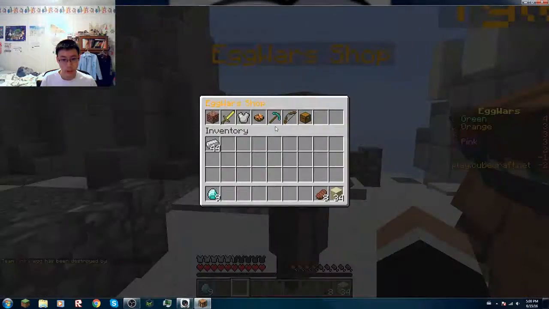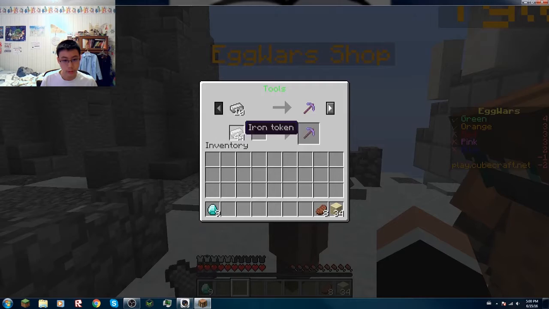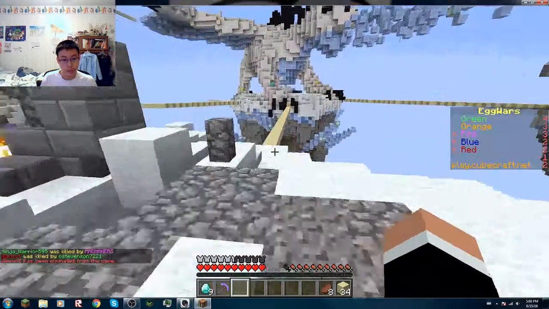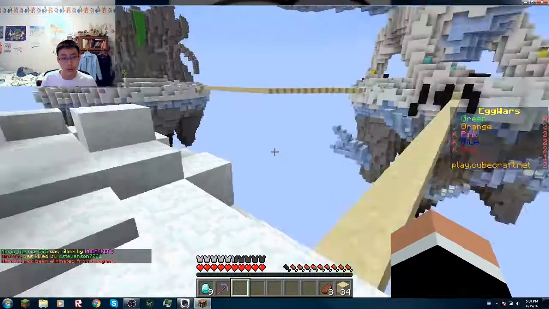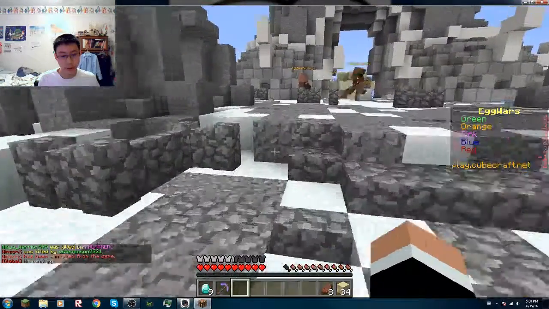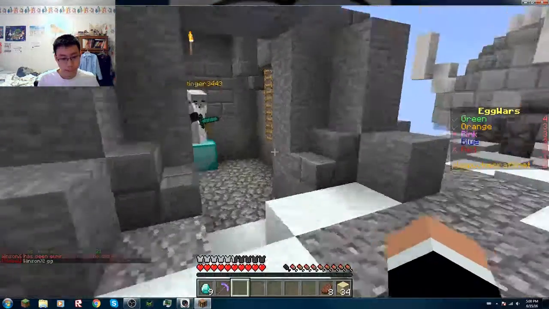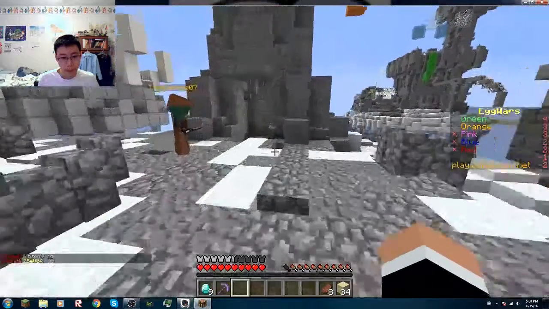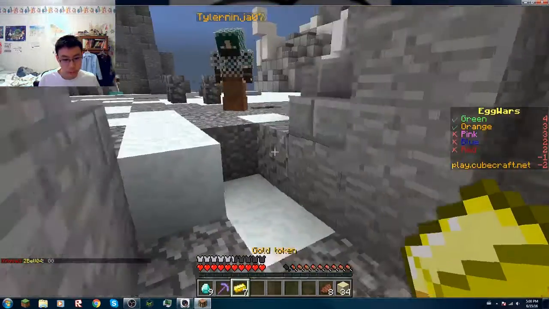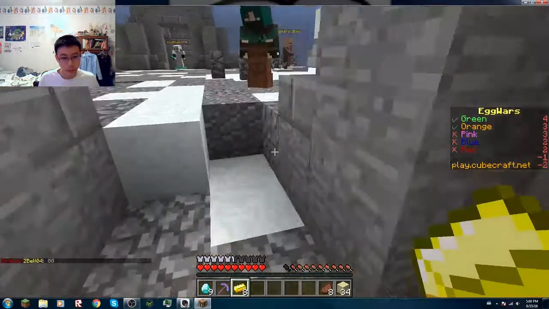Okay, I need a pickaxe. I really need a pickaxe. They're focusing on other people. There's 2 people at green. Oh my gosh. I need gold. Get some golden apples on me. Okay, I have 4 golden apples.